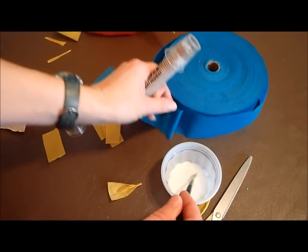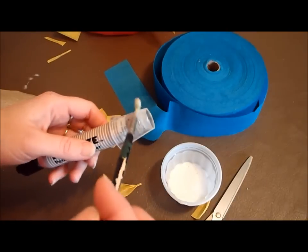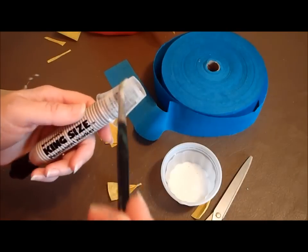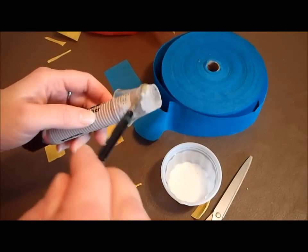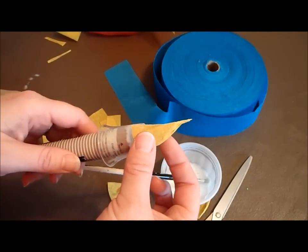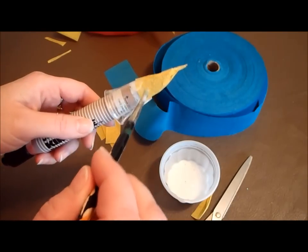I'm going to take our glue. Now I've diluted my glue. It's just Elmer's glue with some water, probably about 2 parts glue to 1 part water. Just make it a little bit runnier. So put some on there, and then put one of these on the top. And I like to put some glue on the top also.